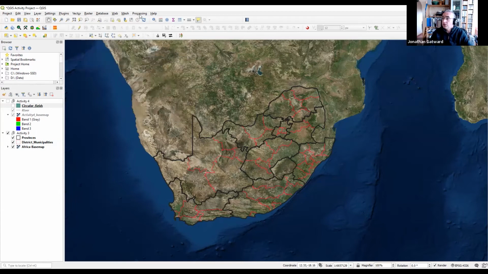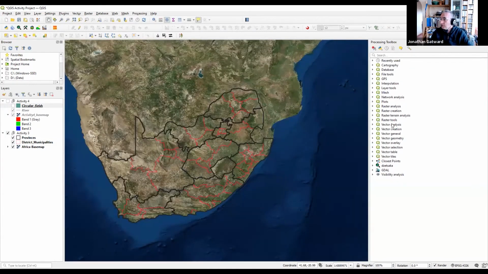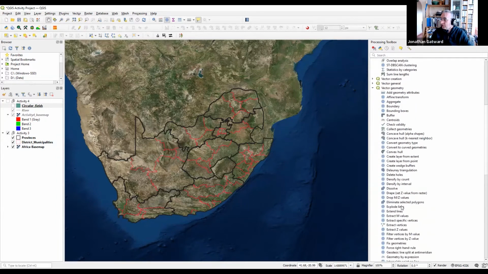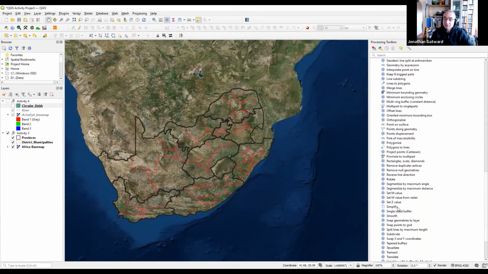Also within the QGIS environment, if we look at the toolbox that's available from the processing menu, it brings up a whole load of more tools, and you see all the functions here. There's a whole group of functions that are all about vector processing. And if we open up different ones of these, there's again a whole host of different functions relating to vector data.